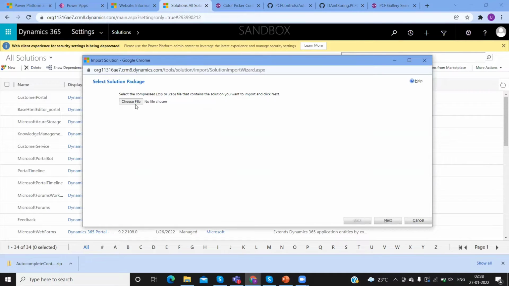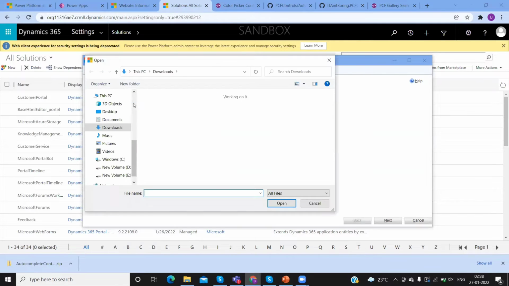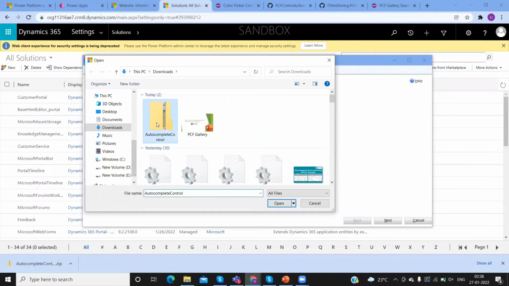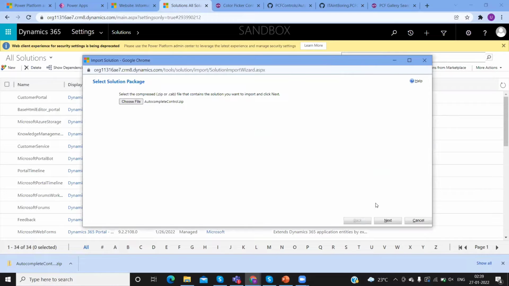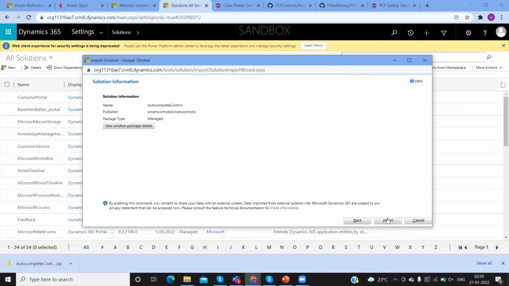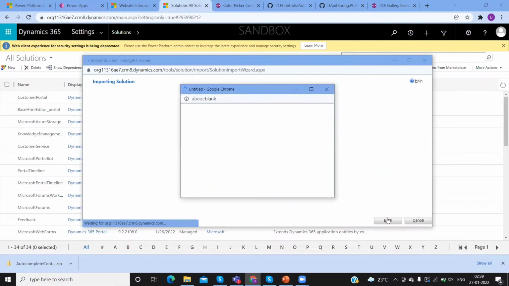Here choose your solution file path, and this is my solution. Click on next, then import. Once it is imported successfully, these PCF controls will be available.